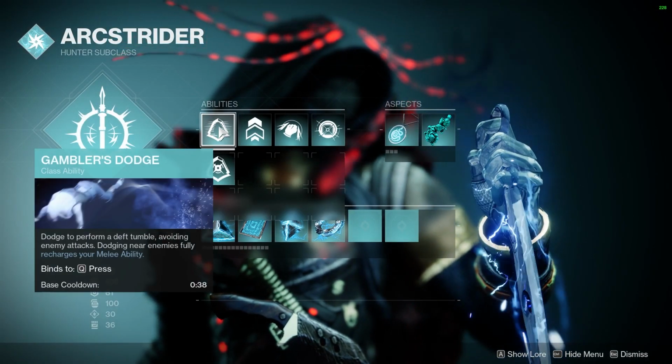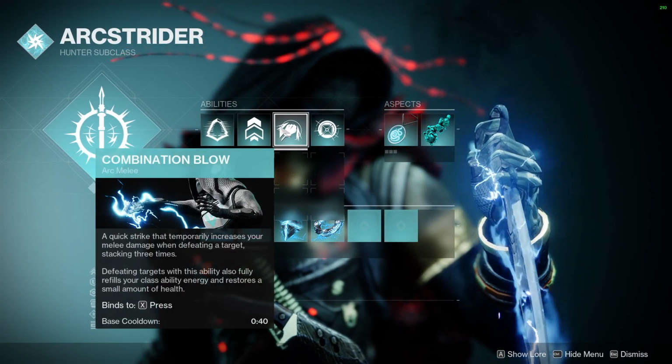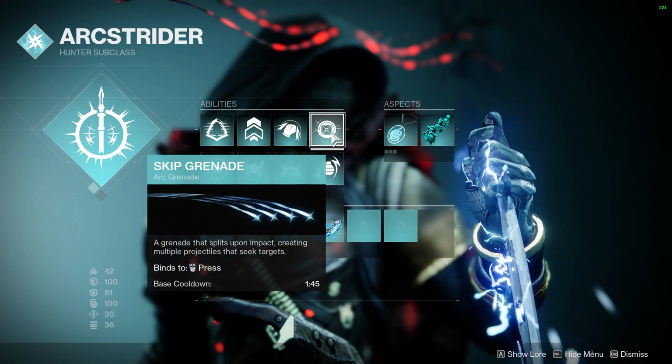For the subclass, we're going to be using Gambler's Lodge, so when we dodge near an enemy, it will fully recharge our melee ability. With Combination Blow, when we get melee kills, it will stack our melee damage up to 3 times, with Skip Grenades because our Shinobu's Vow exotic enhances them.